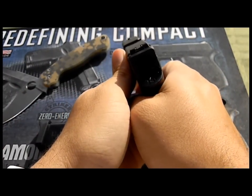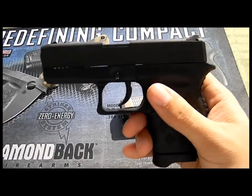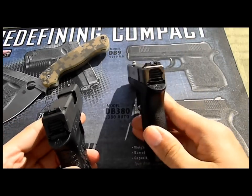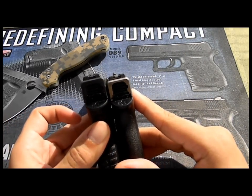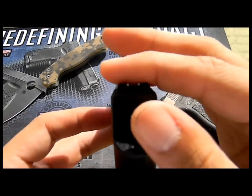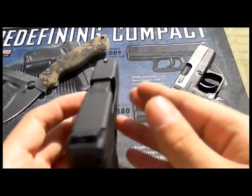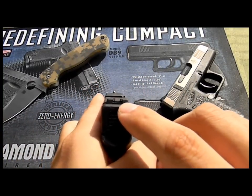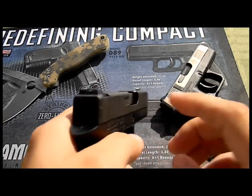Dry fire it. The main reason why I picked up the 380, I was looking for a 380 on the market, and it goes the same for the DB9, is their sight picture. You've got small, low profile, nice and rounded sights, so they're not going to snag on anything. But you've got 3-dot sights here. It's hard to see those dots in the rear on camera, but you can see them there, and they line up fairly well, which leaves a decent sight picture.